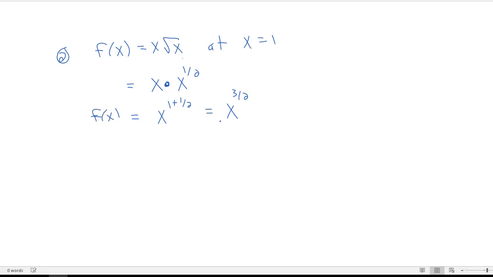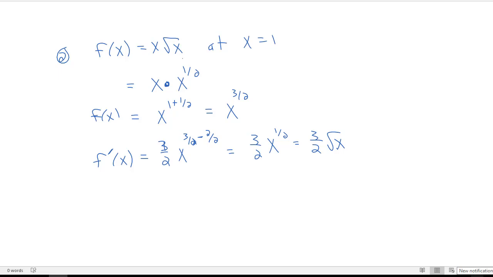Now that I have x to a power, I can take the derivative of that function. I will bring the power down, and then I would take 1 away from the power. Now I'm going to write the number 1 in this manner: when I subtract 1, the common denominator is 2, so I really have 2 halves. 3/2 minus 2/2 leaves 1/2. So this is really 3/2 x to the 1/2, which is 3/2 square root of x as my derivative.